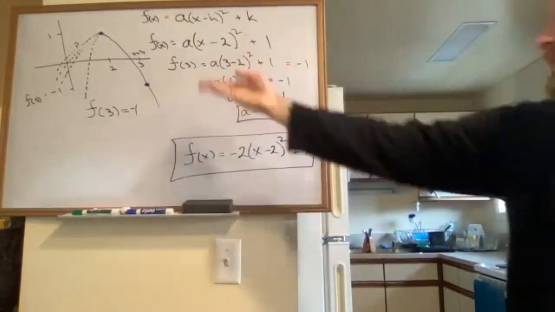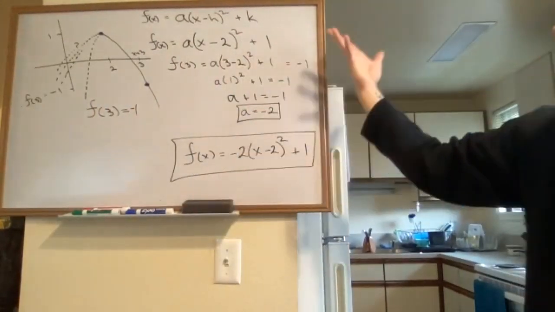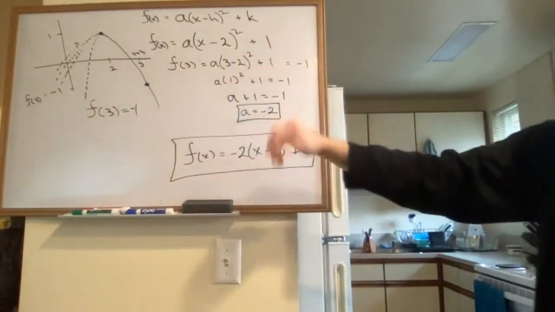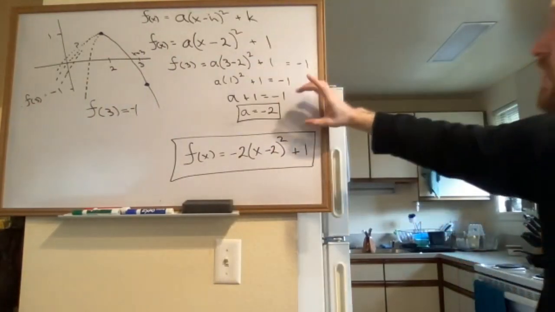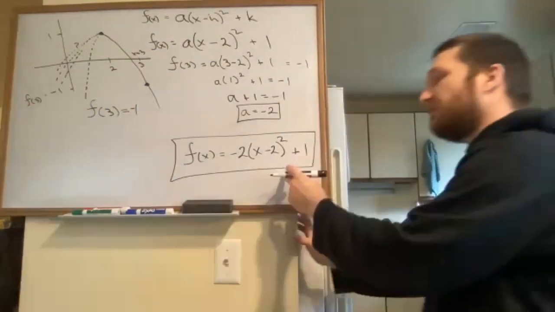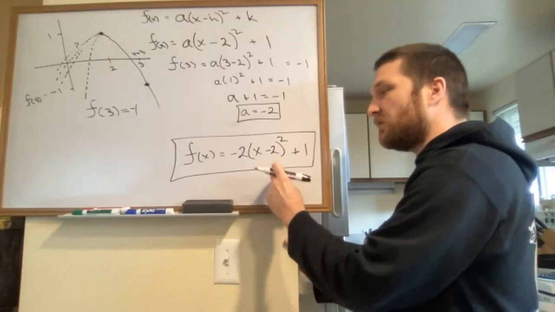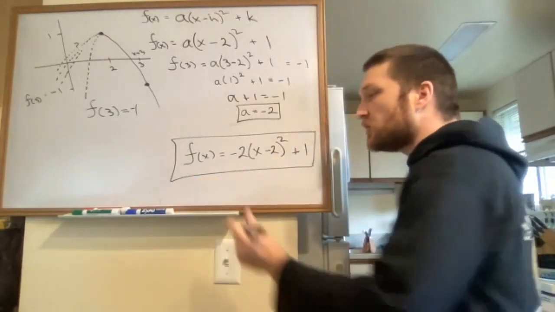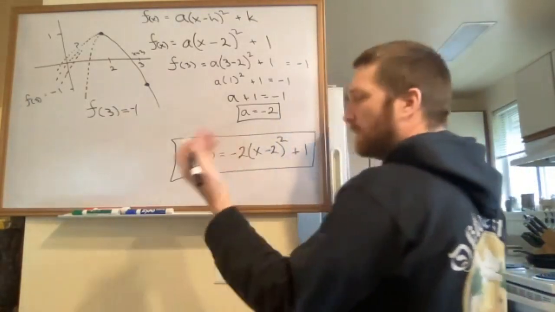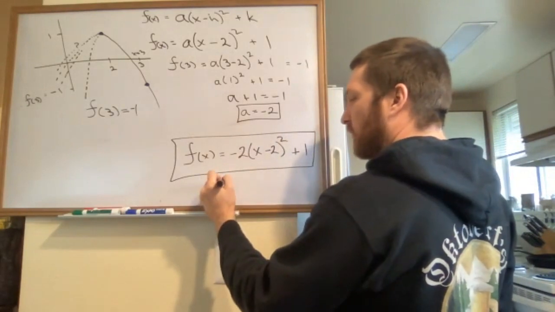That's all I've done here. I just said, okay, let's plug in a 3 and see what happens. Oh, the a can isolate now. We're done with all the other variables. We get a by itself, and that finally gives me this function right here, which I'm going to ask to be written in standard form.